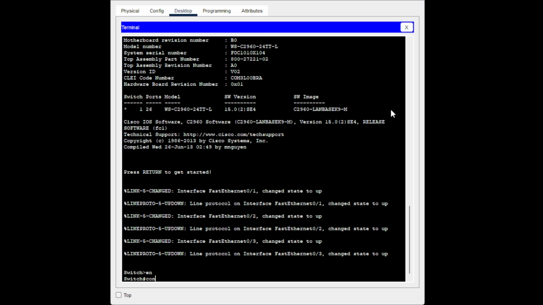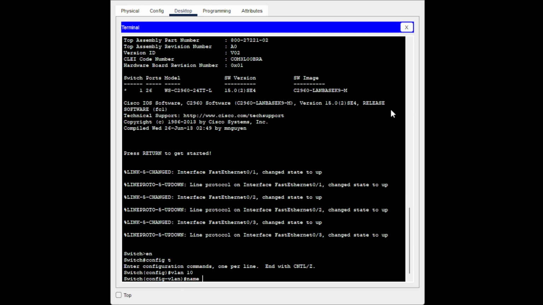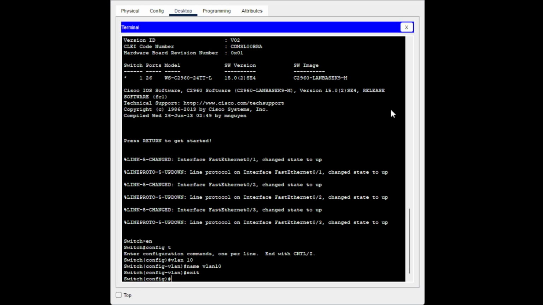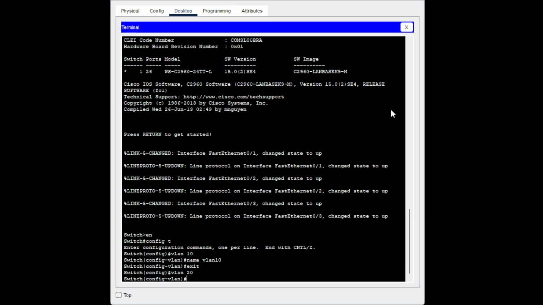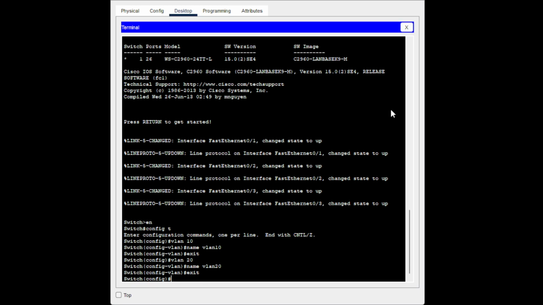Enabling configuring mode. My first VLAN 10. Name of the VLAN, let's say VLAN 10 self. Access VLAN 20. Now VLAN 20, exit.